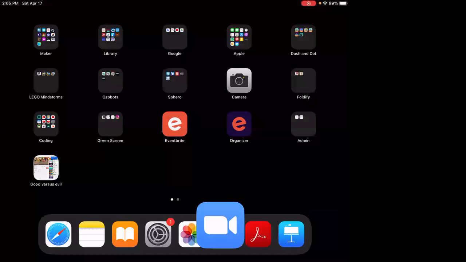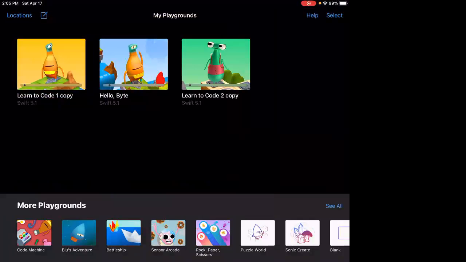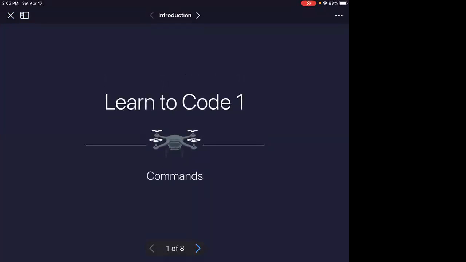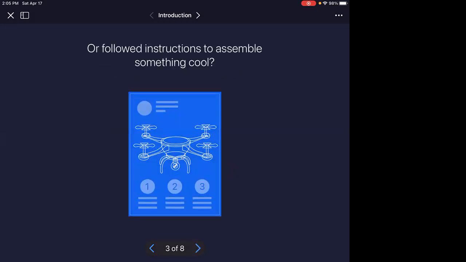Okay. So once you are in Learn to Code, that's what we're doing right now. Learn to Code 1. There's actually 2 levels to this. The first thing we're going to do is commands, because we have to tell these cartoon characters what to do. Have you ever followed a recipe to bake something delicious, or followed instructions to assemble something that's really cool?